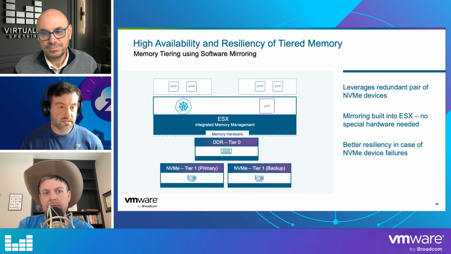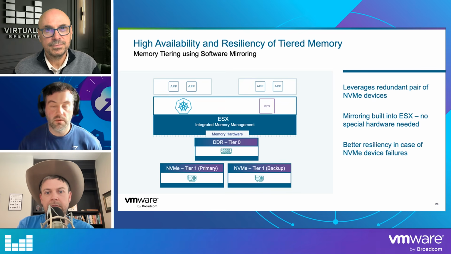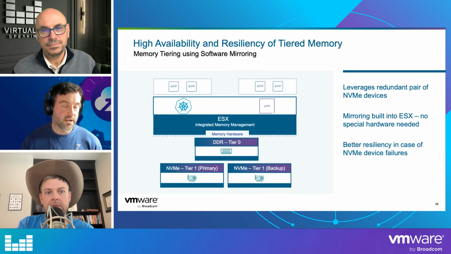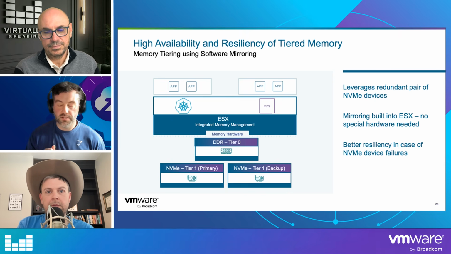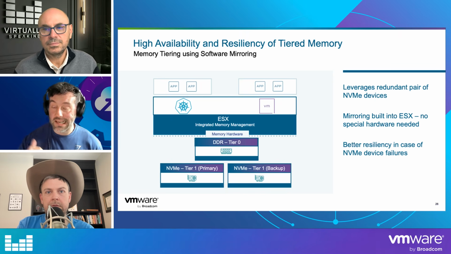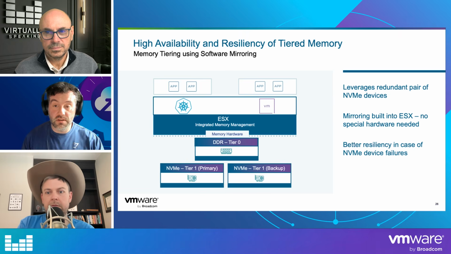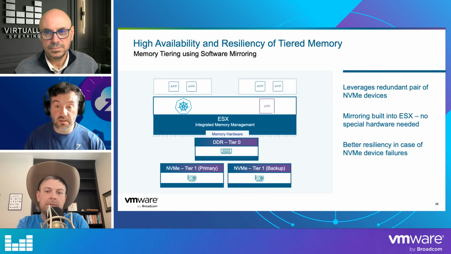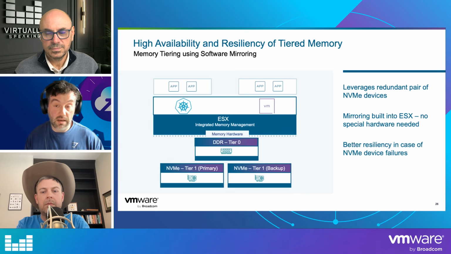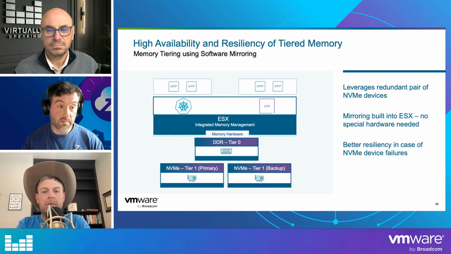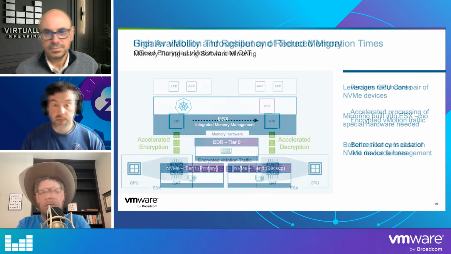Yeah. Now, this slide or this graphic, if we put this on screen, is just the diagram of the memory tiering, the software mirroring that we spoke about. Again, it's built into ESX. You don't have to do any tweaking. There's no configuration other than choosing your two NVMe devices during the initial config, or you can add an additional one later if you don't do it up front. There's no additional work or tweaks that you have to do as the administrator or the user. It's built into ESX to automatically do that tiering.